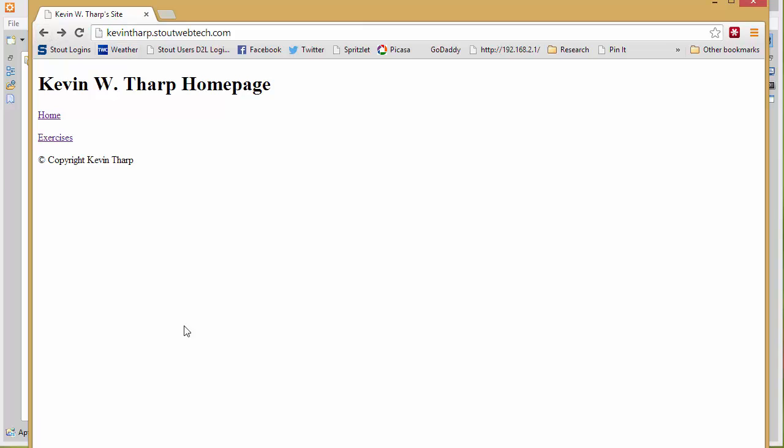pages. So it's just a very basic beginning navigation for a site, but one that I require my students to do so that it gives me access to the exercises that they do throughout the semester. On this exercises page, as they go through the semester, they will add the different labs and case studies that they do to this exercises page so that I can get through it. So that is the basic setup for the server.